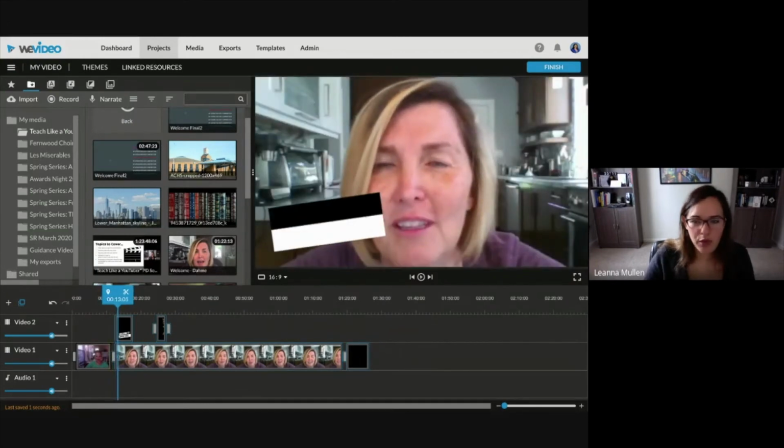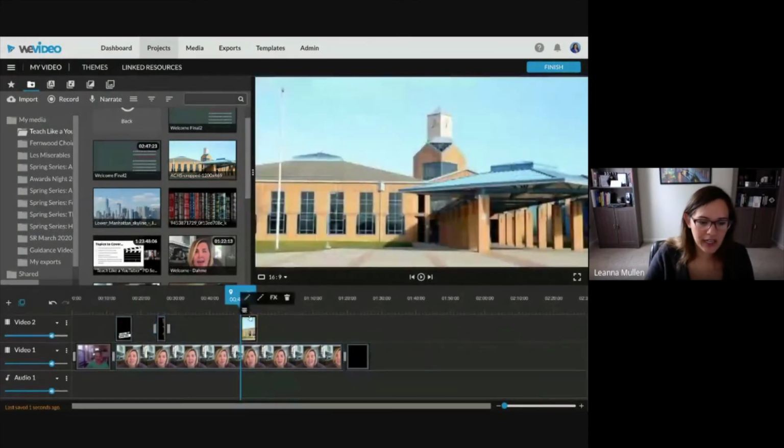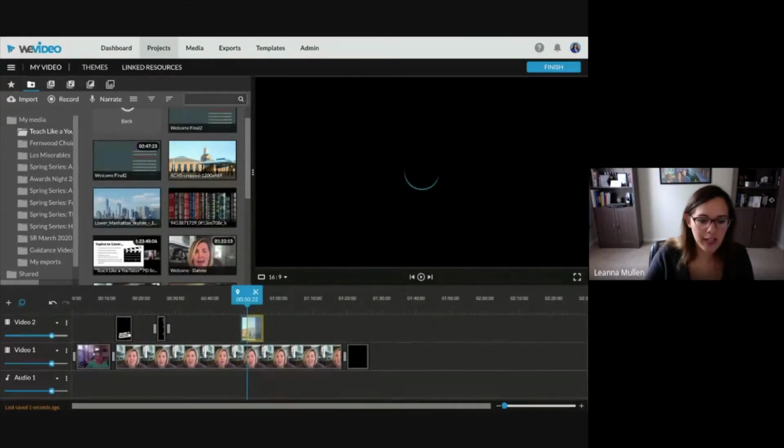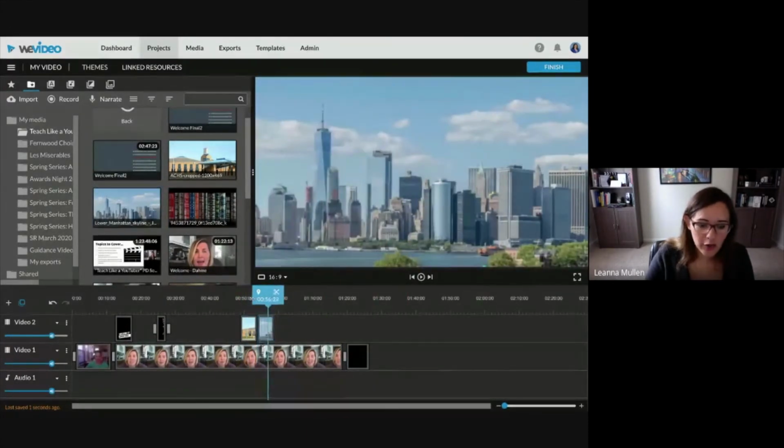And with putting a little more time and effort to cleaning it up, you can see how a video goes from just being one person on a webcam to having different elements come in, bringing in different pictures if you wanted to at different points. And that's really what makes a video more engaging to watch. And as many of you found out, it takes a long time to do videos like this. It's not something that you can throw together in 2 minutes before you do a presentation. It does take a lot of time.